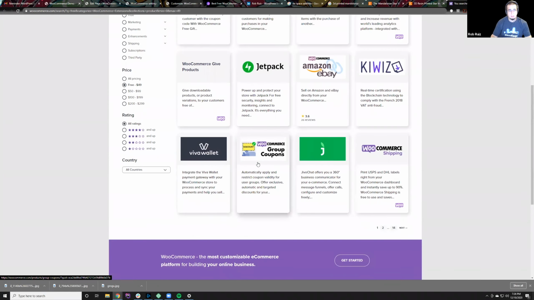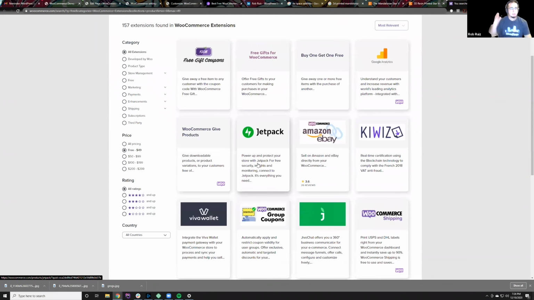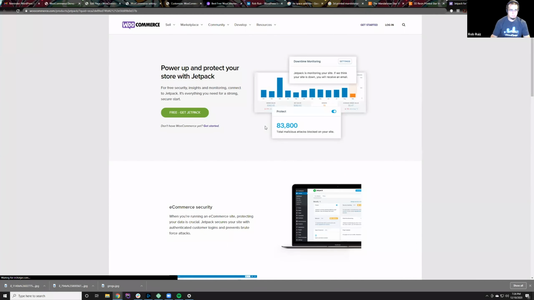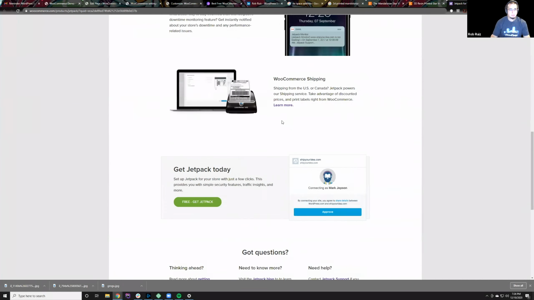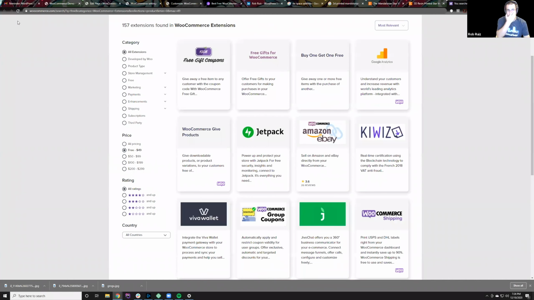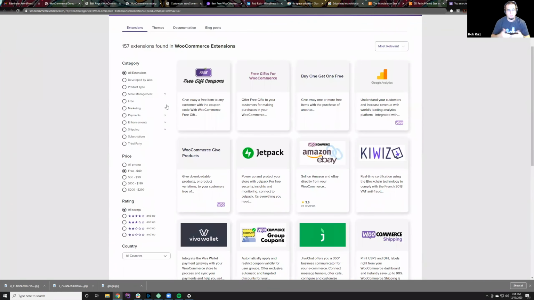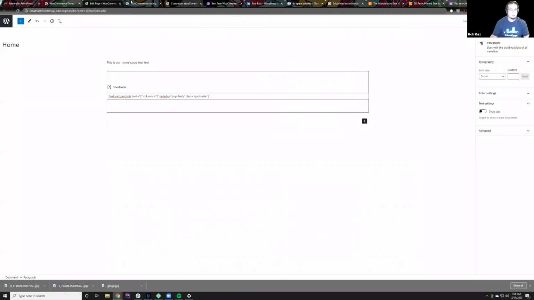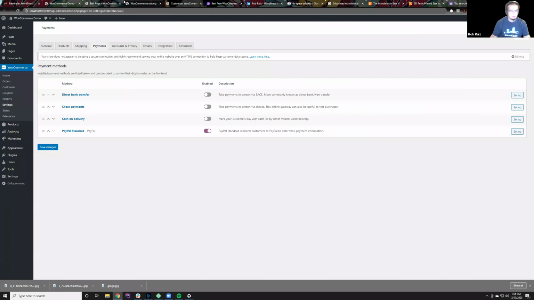Anyway, this is how they make their money. So of course they charge money for this stuff. Actually, this Jetpack one is probably free. Yeah. So you just get whatever extension you need. There's shipping extensions, so you can get a UPS or a USPS or a FedEx plugin put in here that will integrate with those systems and allow you to do the shipping stuff very nicely through them. Allow you to print labels and all this crazy stuff.